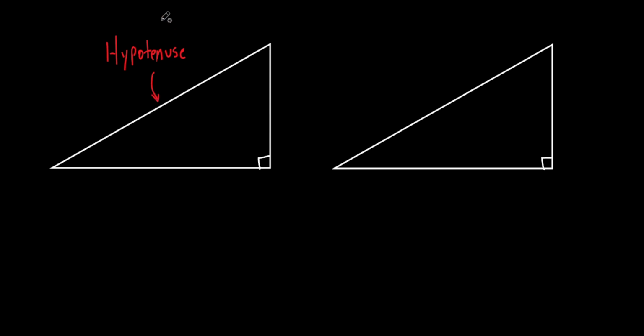Let me ask you this, though. How do you know which side? There's 3 sides, right? How do you know which side is the hypotenuse? Okay, that's good. I like that. It's the longest side. What if you weren't able to actually measure and tell which one the longest side was? But you are right. Yeah, that's exactly what I want you to see.